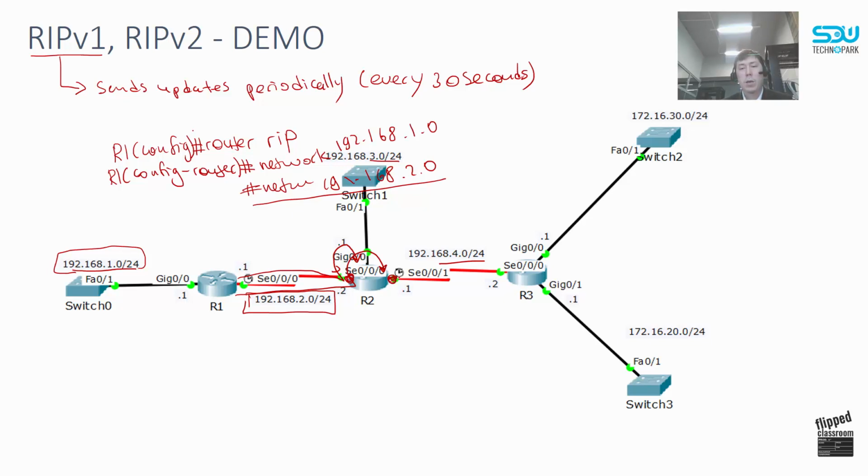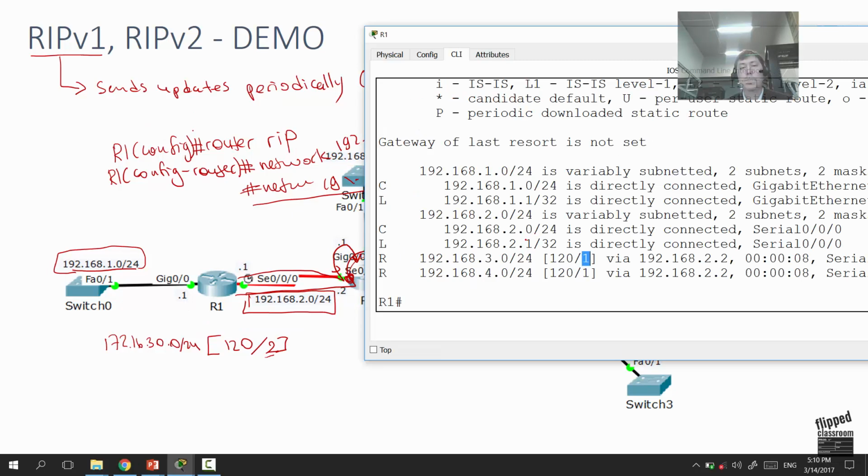If the router knew about network 172.168.30.0 with prefix 24, the administrative distance would be 120, and instead of metric 1 we would have metric 2, because our packet would make one jump here and another jump right here.